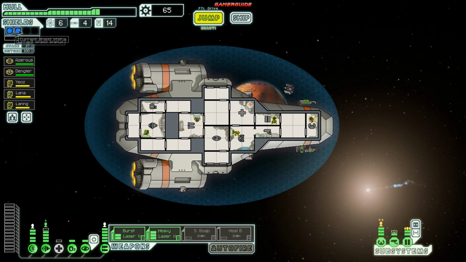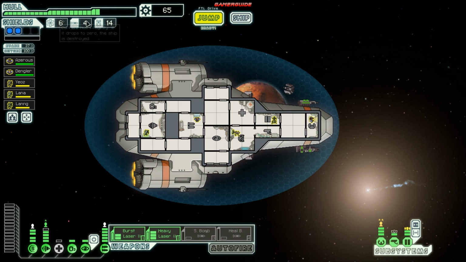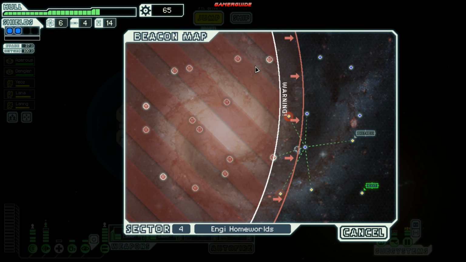And we should probably get our shields up a little bit more too. 37% evasion so far. And his piloting skills are now at plus 10. Now you can get up to plus 20, we're just not quite there yet. Alright, let's see. We have another jump on us. We'll hit the distress and then we'll exit.